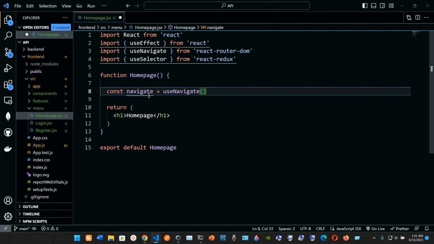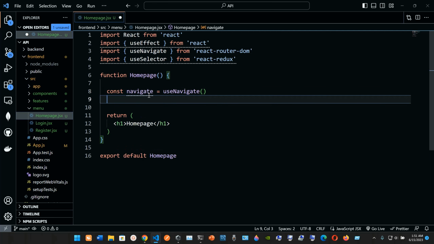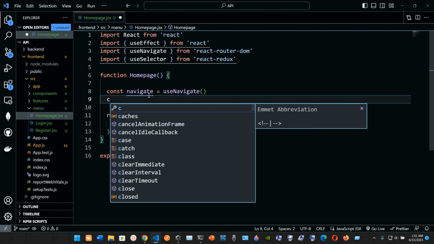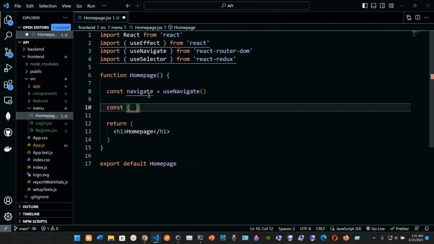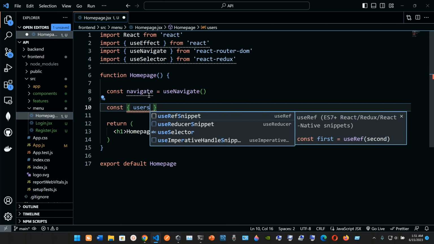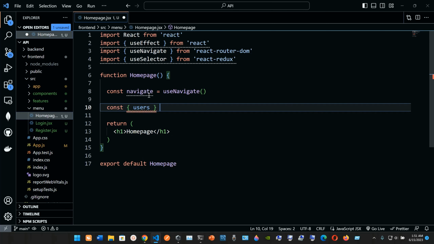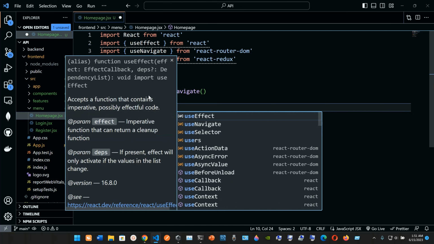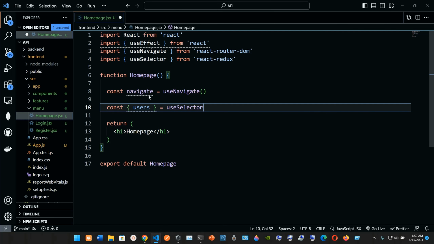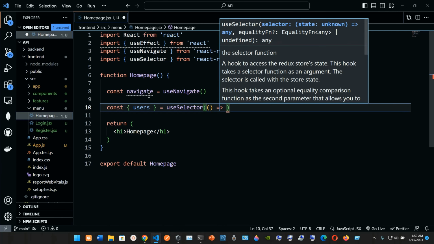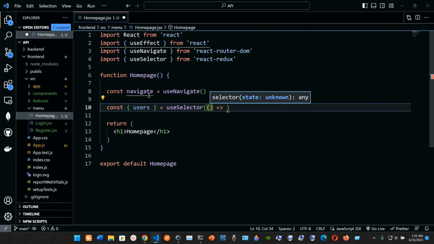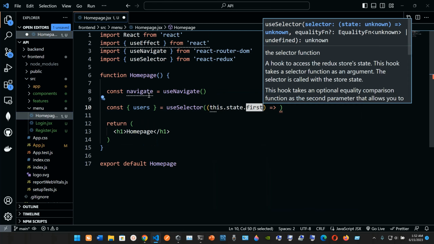Okay, so now we're gonna grab our users, so we're gonna destructure it. We're gonna have const, we're gonna destructure users, and it's gonna be from useSelector. Inside of the useSelector we're gonna have an arrow function that is gonna take the state.